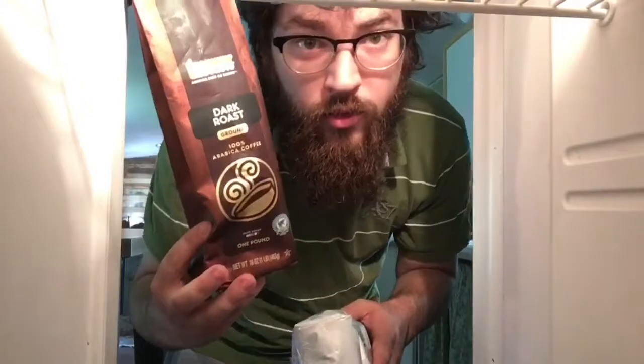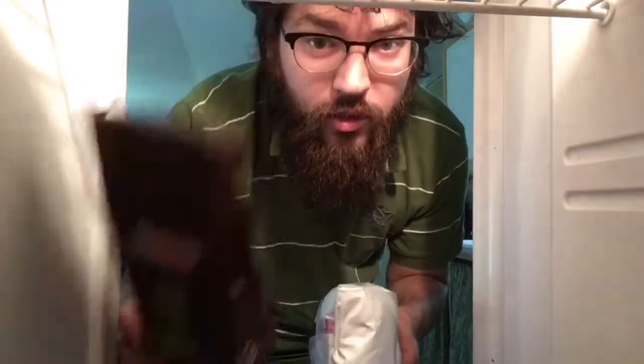I'm going to make some coffee. I always buy the whole beans, and I always put it in the freezer. If I buy the grounds, which this one is already ground, I still put it in the freezer. It preserves the coffee flavor more. Yeah, let's go.